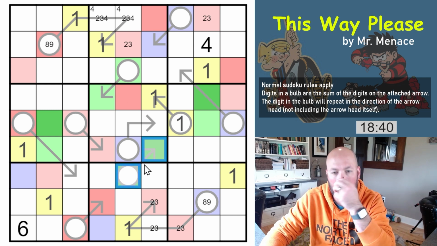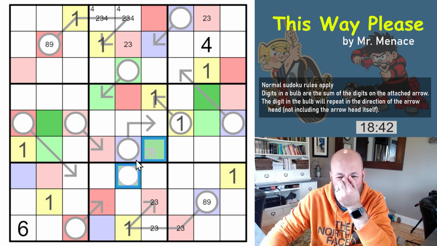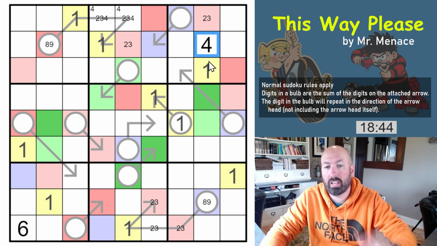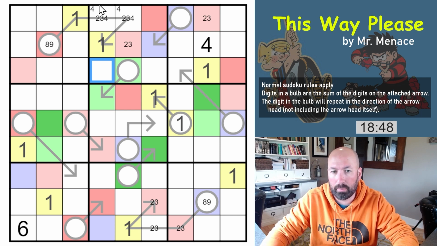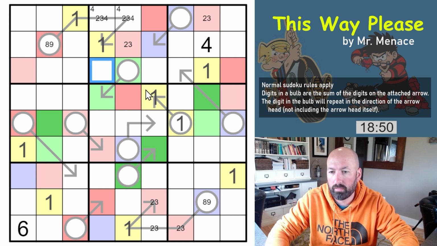Could it be 4? Could the brown be 4? No, it can't be 4 because of right here. The brown cannot be 4. So the brown has to be right here because it can't be 2, 3, or 4. This is brown.